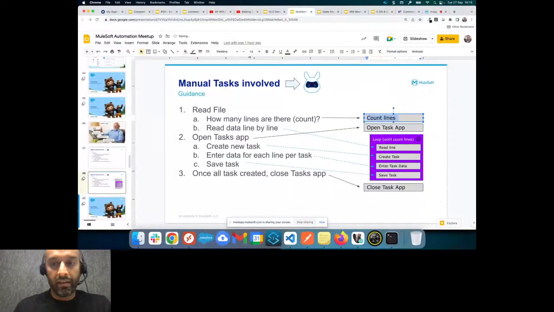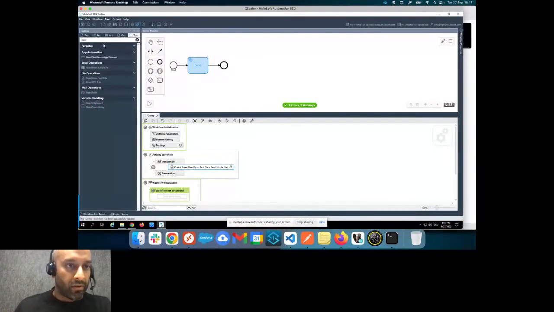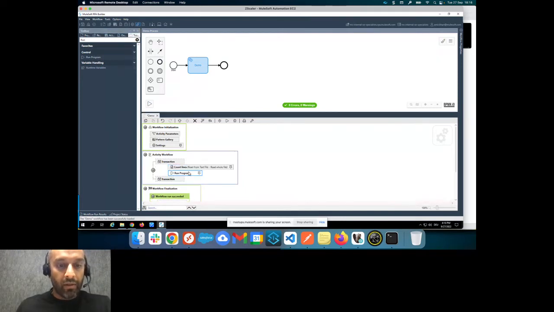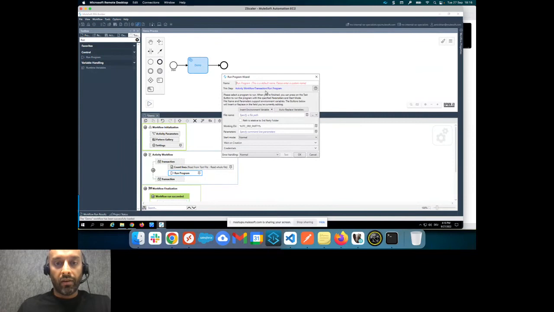And the next thing is, I want to open the task app. I will copy it from here. So you can see how simple it is. In order to open the task app, I have something called run program. And of course, you will not know it out of the box directly. You have to explore this toolbox to understand what are the templates we are providing. So you find this run program, put it here, and now you say open task app.